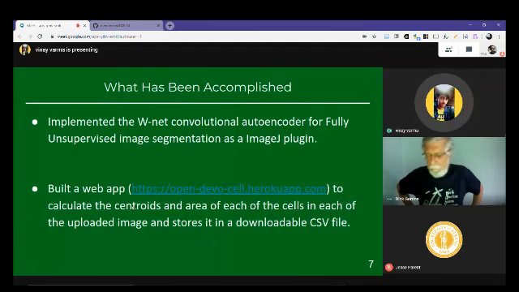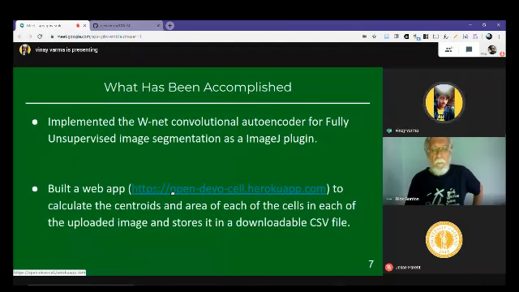So we made a web app using Python, using the Flask framework, and then deployed it to this link, OpenDevCell.herokuapp.com. One can go here and upload images, and then can download the processed images and also a CSV file containing the analytics of the image.